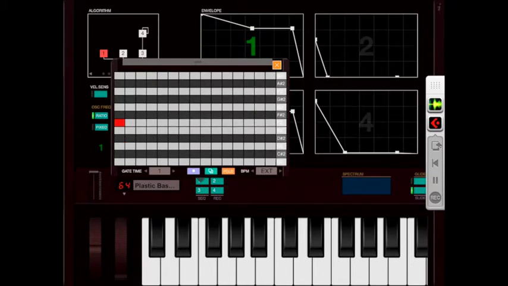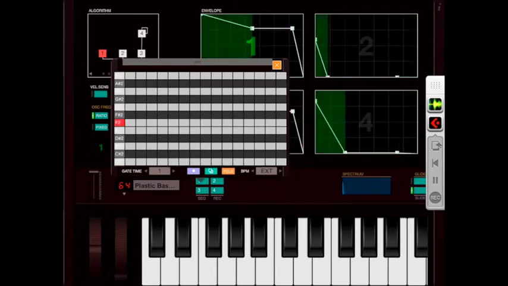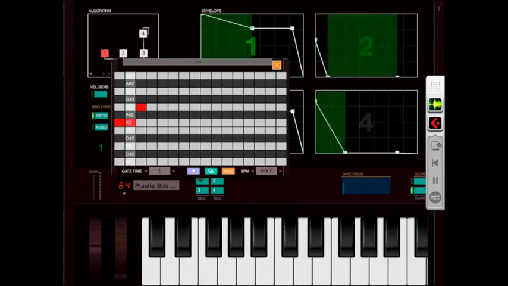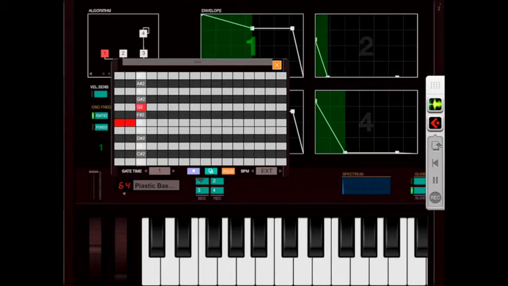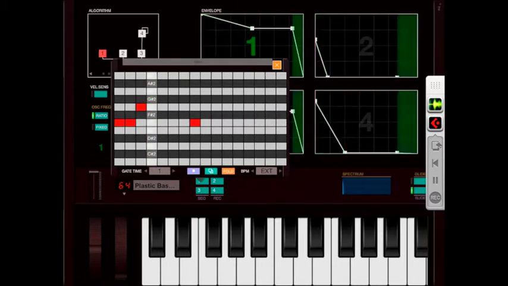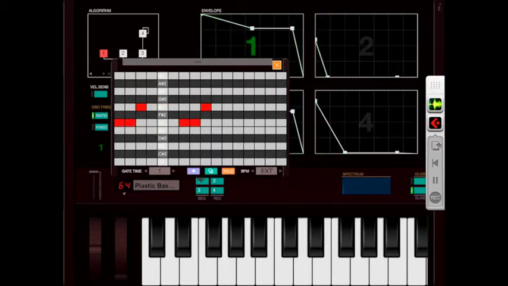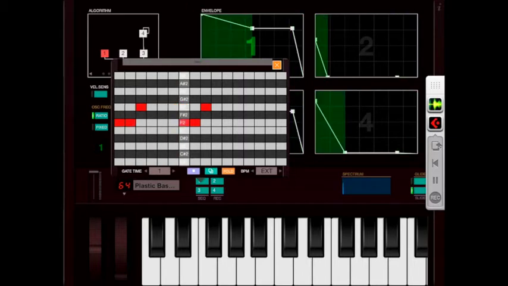Lower down than that, I think. Try that. Okay, that's pretty cool.